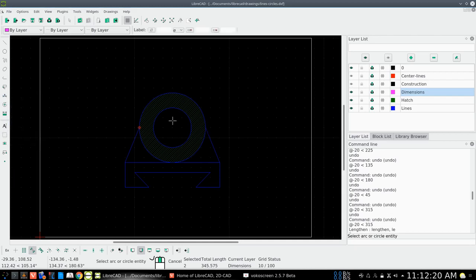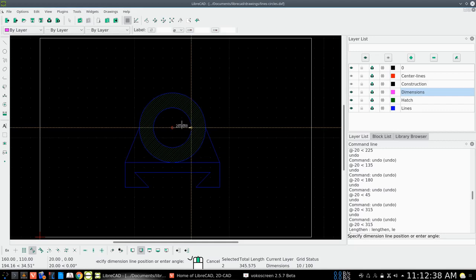Now, we don't know where to go from. It says select an arc. So we're going to select this one right here. Specify the dimension line where we'd like it. That's good right there, eh?